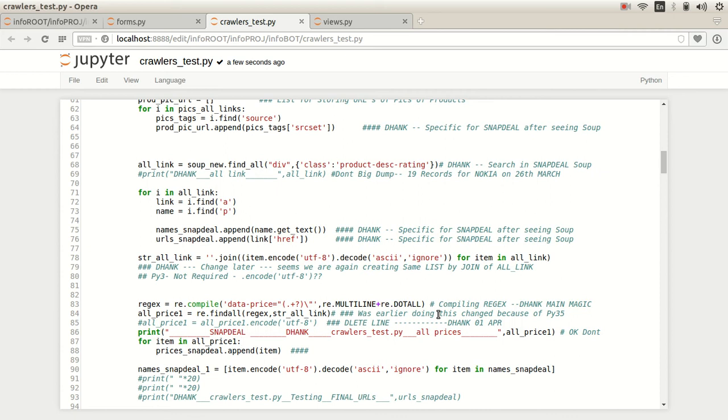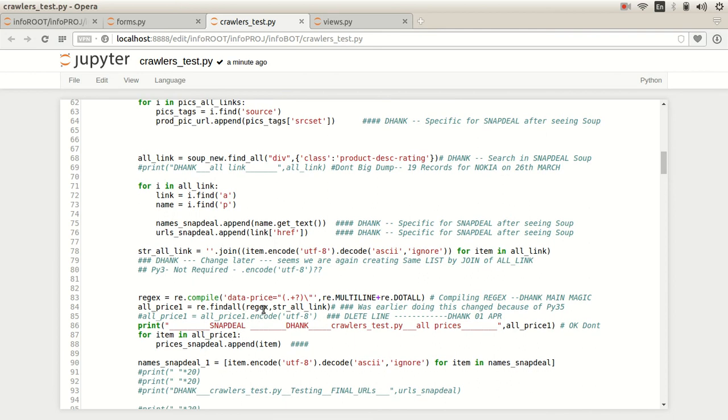Now again, for item in all price one, this is simple. Basically, re.find all is this regex that we have compiled being run on our earlier string. All of those strings that we are looking for with this particular re dot compile will basically be the prices.